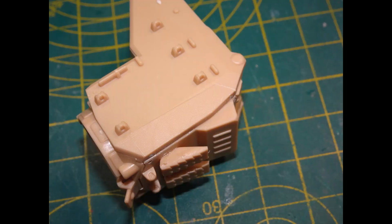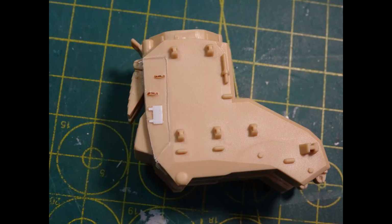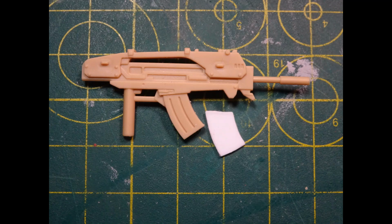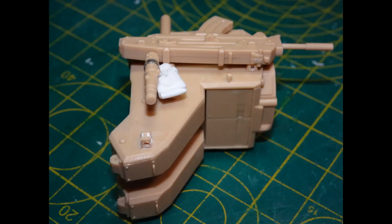Now a bit of detail that was missing on the side was a side recess, so that was marked out, and then using the knife and sanding and scraping, that was all added on in. There's some handles missing, so those were put in there with a little hatch doorway as well. Also on the cartoon, there is a spare ammo holder on the side of the main body. So I just scratch built that with offcuts of plasticard, and then the lightsaber put on top and the gun on the side as well. So really pleased with how that was all now looking. And even on the end of the spare magazine, there's a small bullet that I sculpted as well.